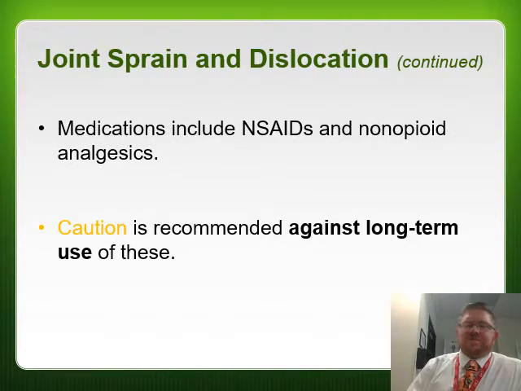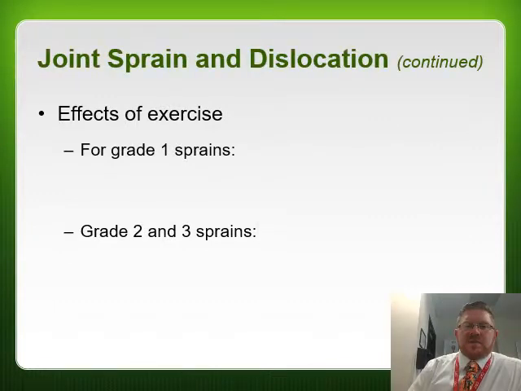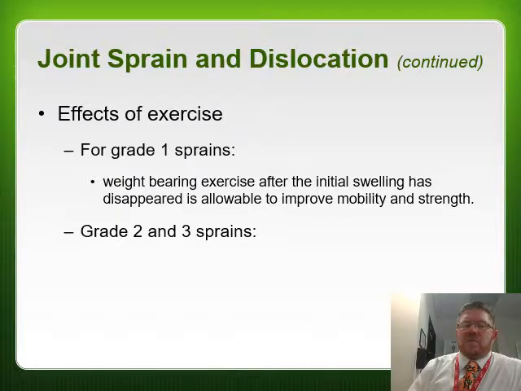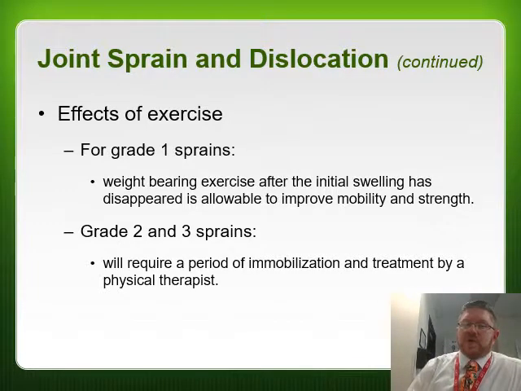What can you do? Pain medication there. Effects of exercise. If you do grade 1, weight-bearing exercise after your swelling has disappeared is allowable to improve mobility and strength. You're going to have to get it back to strength after a while. Grade 2 and 3, you're going to need to immobilize longer, probably much longer. And then a treatment by a physical therapist is going to be necessary.